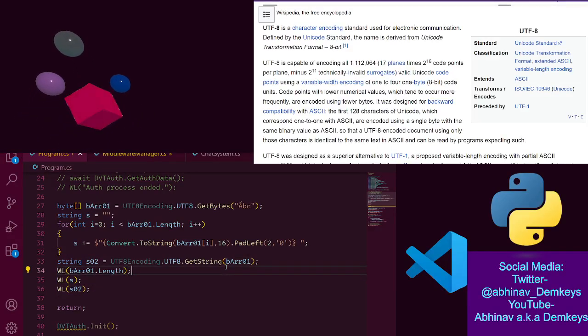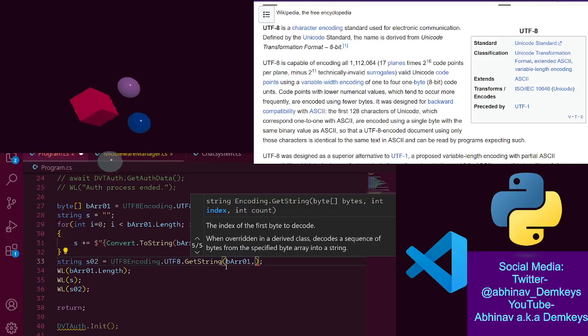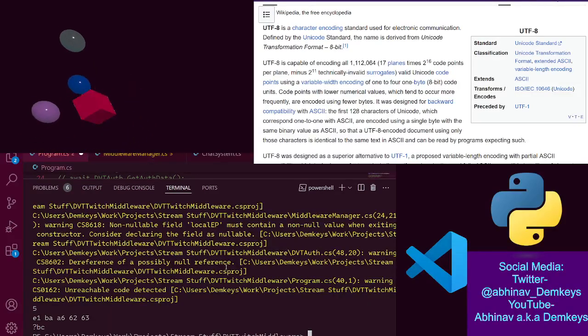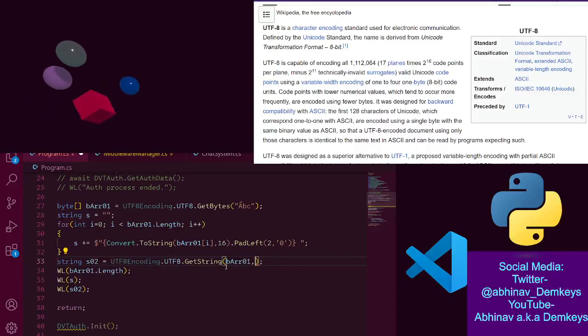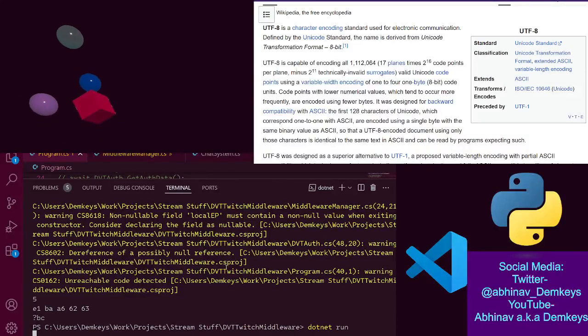What if I specified a length? So let's start at index, what is it, 0, 1, 2. Oh no, we need to start at index 0, right? So index 0 and then we stop. So we want to count 3. So start at index 0 and count 3. And let's see if it's able to decode that at least.